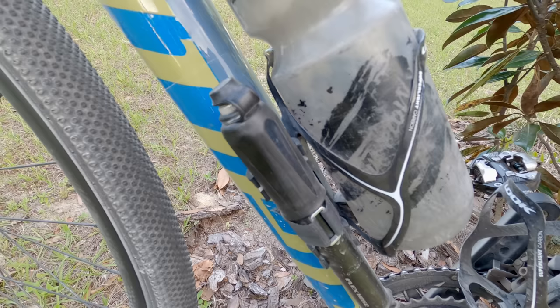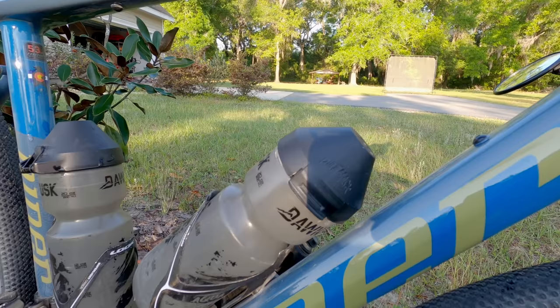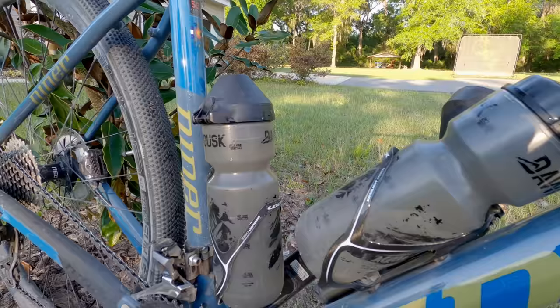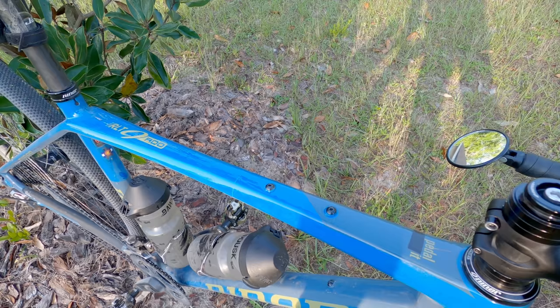Even though I haven't used it in a couple of years, I always ride with a pump and just keep it mounted on the water bottle cage — most mini pumps today come with a little bracket so you can mount it underneath the cage. Something I've started using recently on my gravel rides are these bottles with a cover made by Dawn to Dusk; I think they call it the Dirt Mask. The roads are really dry and dusty, and it's so nice to keep the dirt and dust off your water bottle.